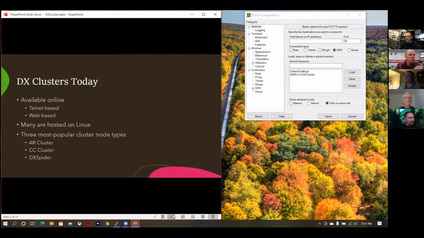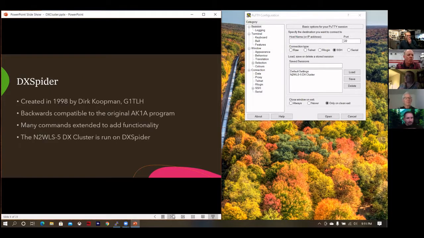DX Spider is what I happen to run here. I do believe that at least one of those other two clusters will run on a Windows-based system. But I have DX Spider running on a Linux machine, and it's been continuously operating since 2014 with relatively low maintenance on my part.